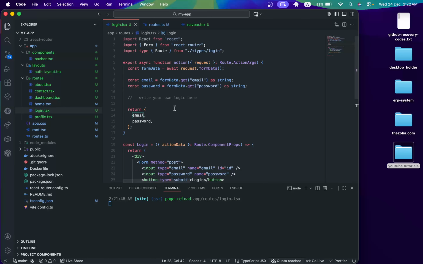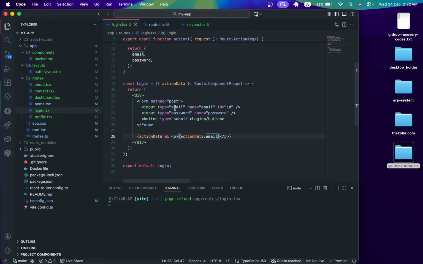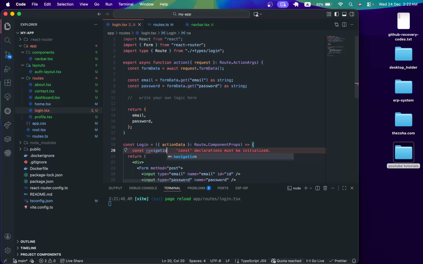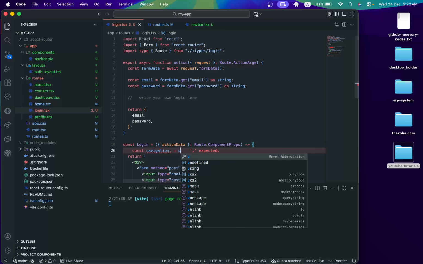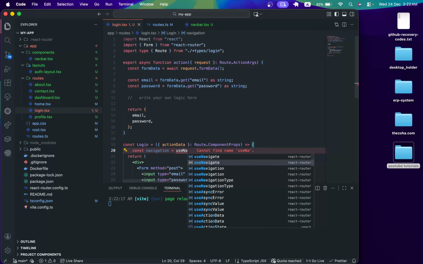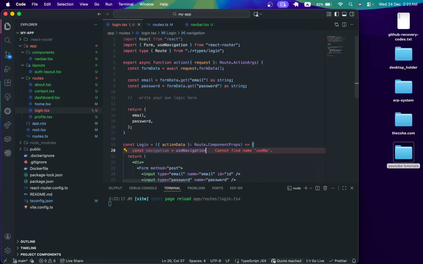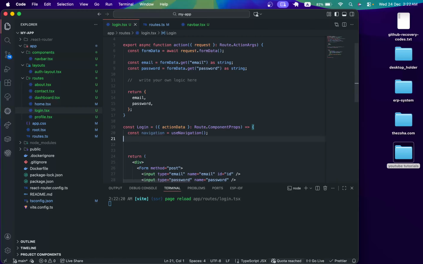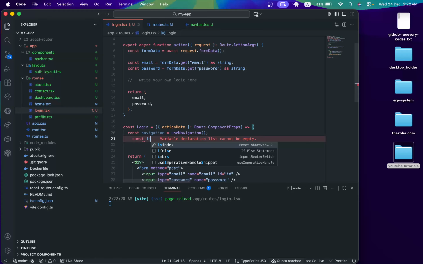Fine. So what else we can do? We can add a submitting thing. To do that, I can use navigation, and this will take a use navigation. Yeah, use navigation, and let's give it a const isSubmitting. It's going to be boolean.